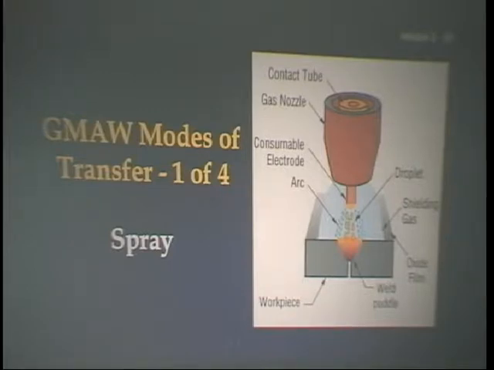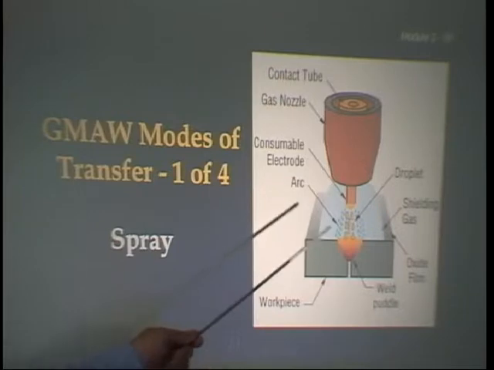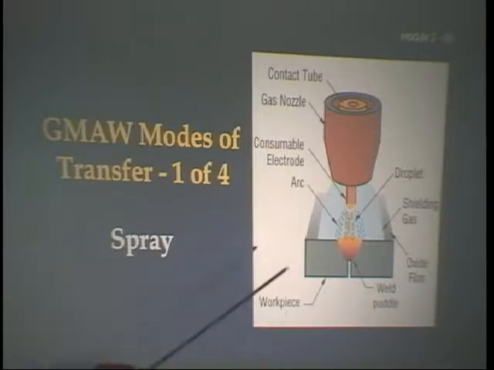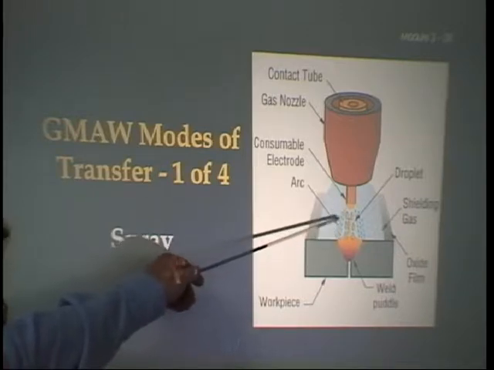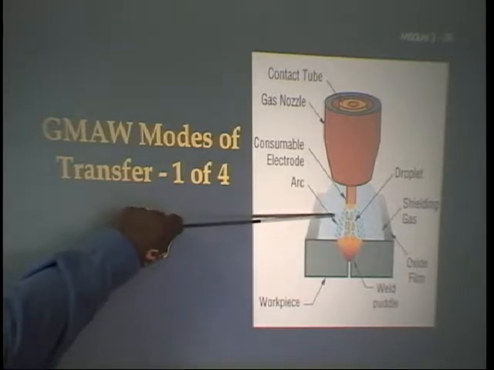Now, of these open circuit types, there's three, and this slide shows the first one, spray arc transfer. So that's a bullet by spray arc in your textbook. Essentially, as the name implies, you're going to use high amperage and special gas, a 90% argon, 10% CO2. You can use other combinations of gases, but this one works pretty well, and it's the one that we use. It's called 90-10. It energizes the arc area, and your transfer occurs as droplets.